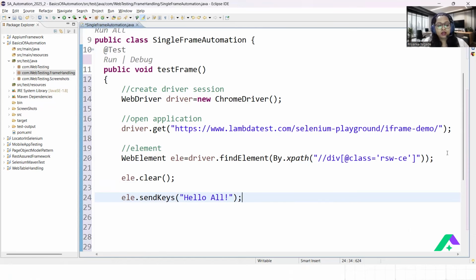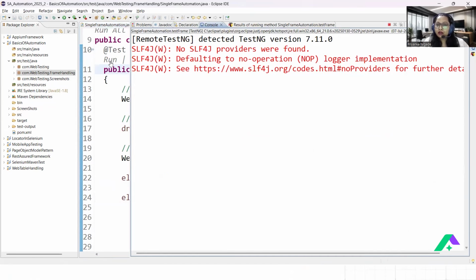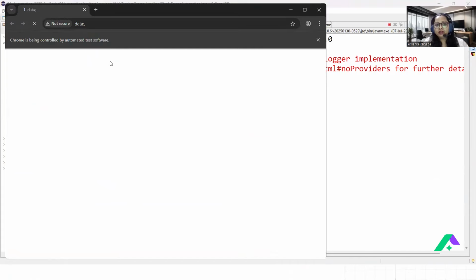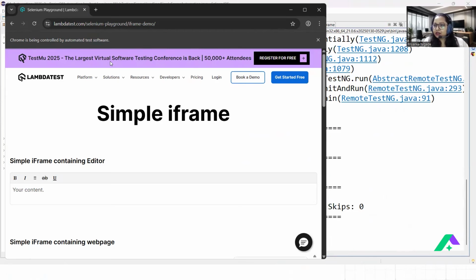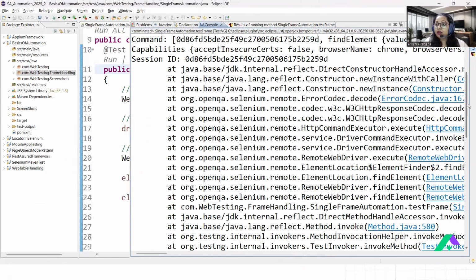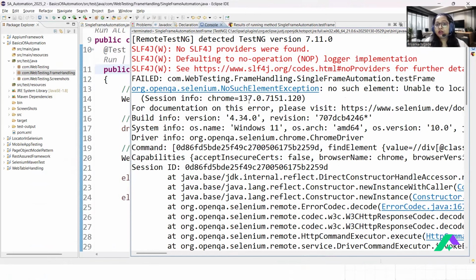And please have a look. At this moment, if I save the code and try to run it, what is the output? At this moment, the application will launch inside the Chrome browser. Have a look. Great. And I'm trying to interact with your content. See, immediately it failed. Once the page loaded, immediately it failed, right? And what is the reason for failure? Just have a look, what exception am I getting? NoSuchElementException. I told you.